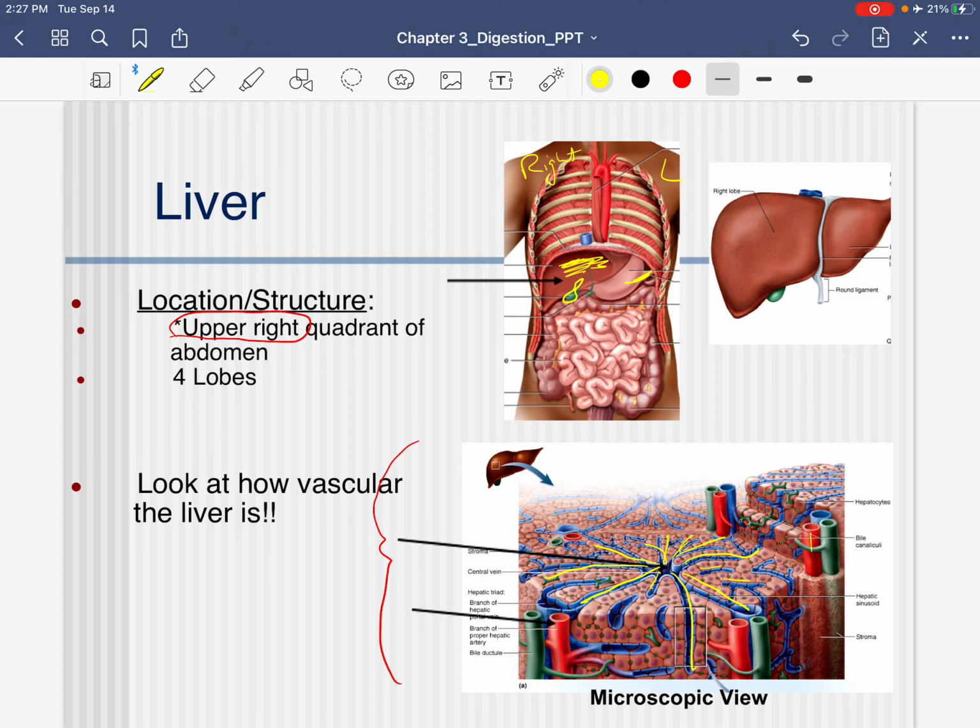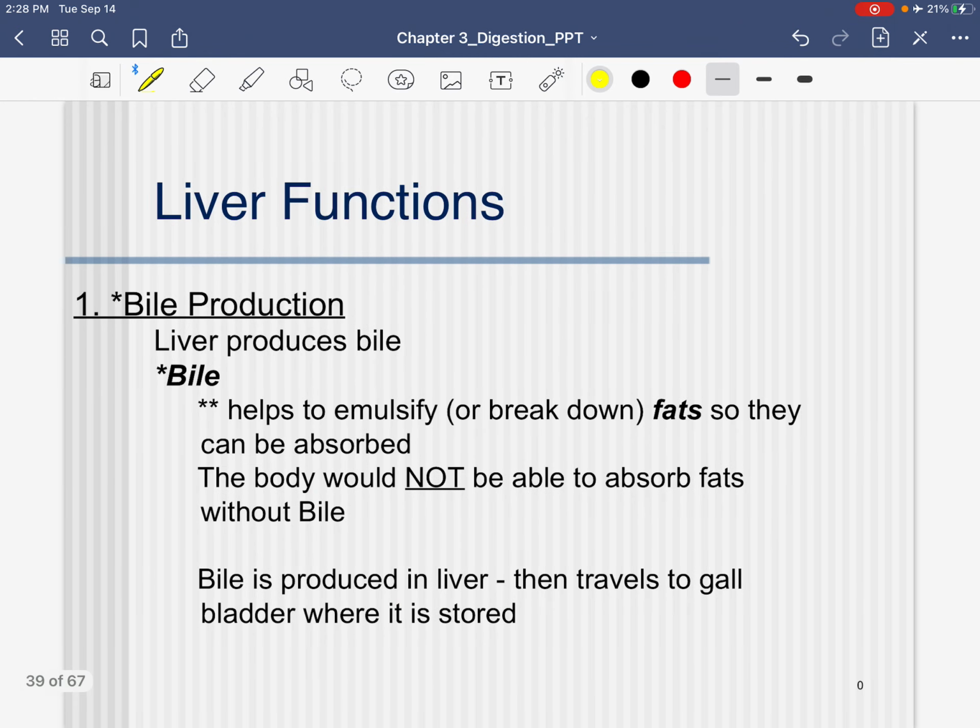We even have blood vessels on the side. Here's a main artery, main vein in blue. So this helps the liver do its job, which one of its jobs is to filter the blood. But I'm just pointing out it's very vascular. You don't need to know the structure in particular, just showing you a picture and pointing it out. We're going to lay out, I believe, 3 liver functions.